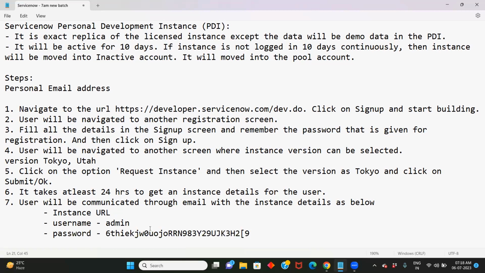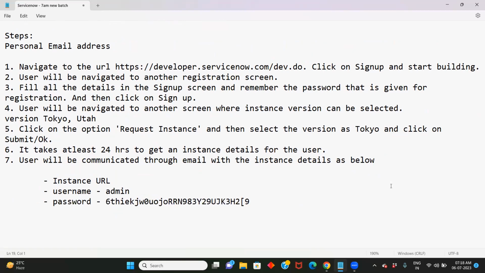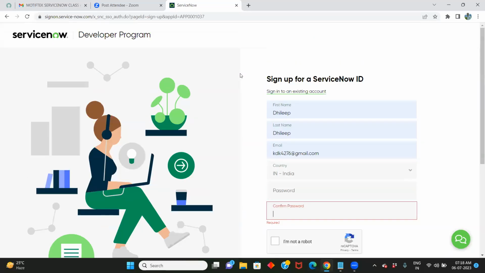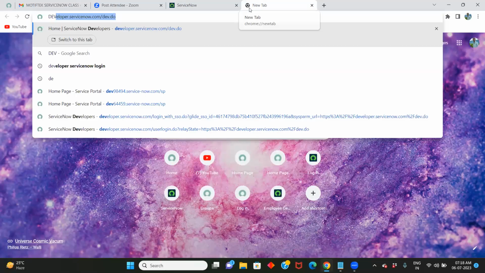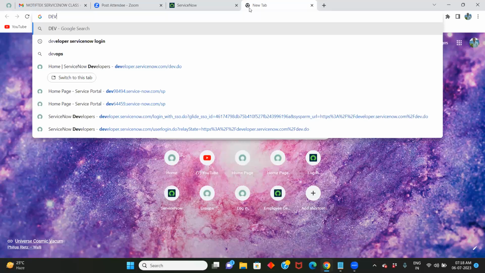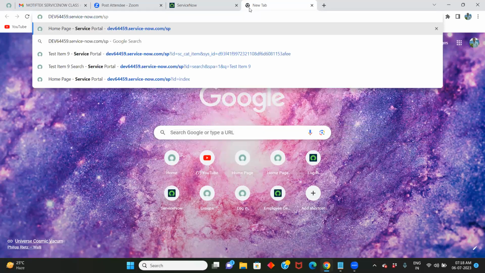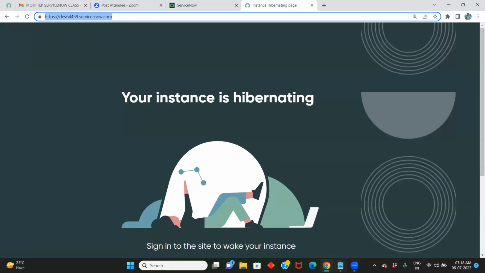Okay, so this kind of password. So URL is something like this. So I'll show you. So this kind of URL.